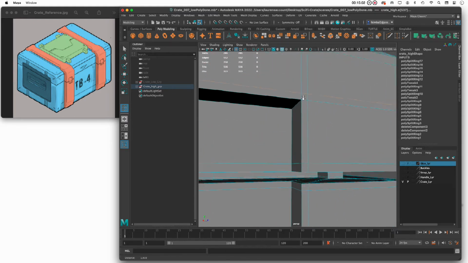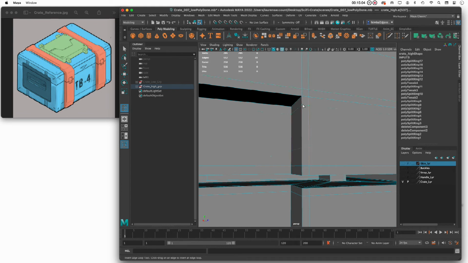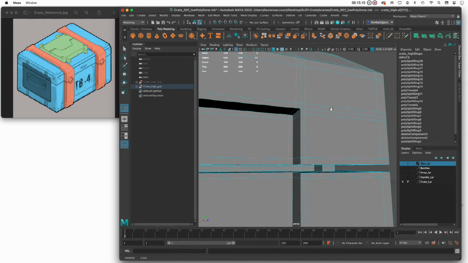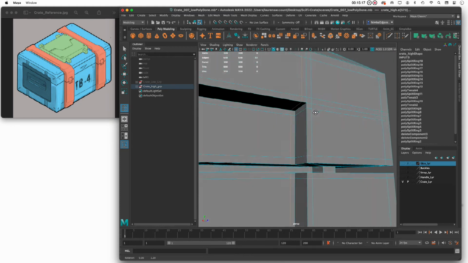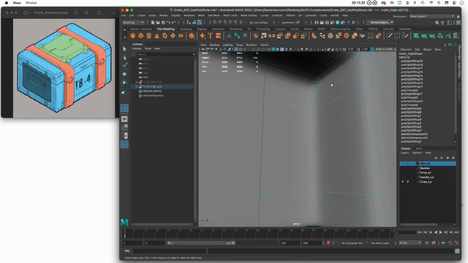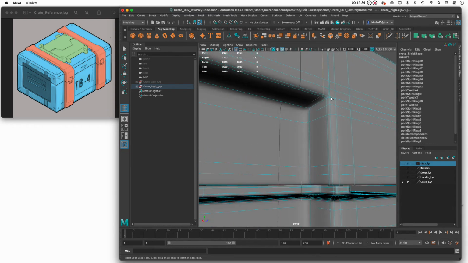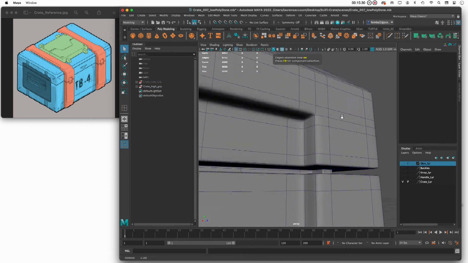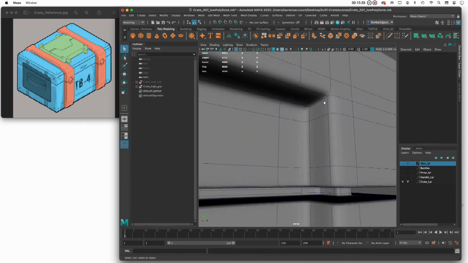Let's go over here where it's dipping in. Add an edge loop there and an edge loop there. Alright, so now we've reinforced this corner and this corner. Let's press 3. Oh yes, that's working nicely. That's looking like it should. We could go ahead and, ooh, actually wait a minute. I am noticing a little bit of an issue right here. I don't know if you notice it. Let's click off of this. Yeah, it looks like it's pushing in.